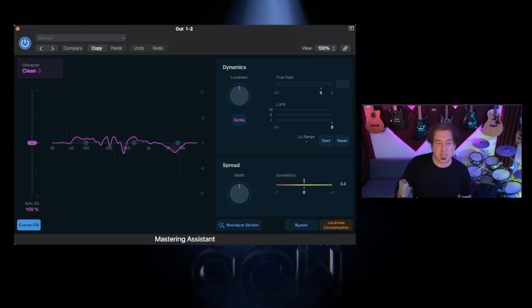At first glance, you're like, oh, okay, it's giving me some low end and it's ducked out around 700, and it also ducked down around 8K. So it is assuming that that is going to sound good. If we just listen to that in that same spot now.